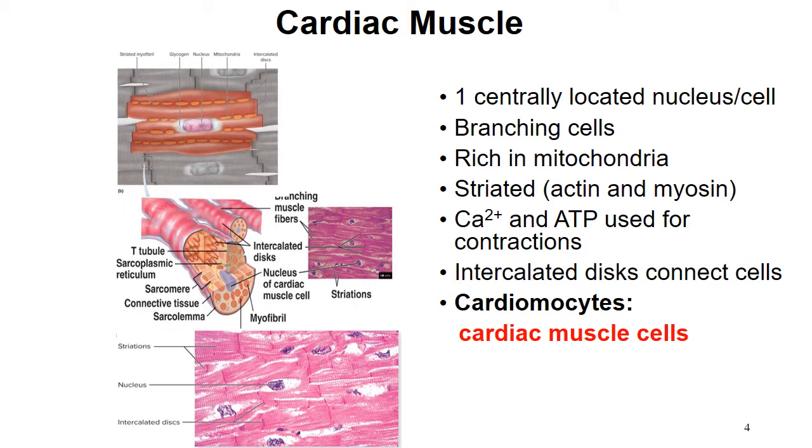We see sarcomere. It's the contractile unit which is going to contain actin and myosin. We see the word myofibril. We see the word sarcoplasmic reticulum. Recall that the sarcoplasmic reticulum stores calcium, and we just mentioned calcium is required for muscle contractions. You also see the word T-tubule. All of these, again, were discussed in Chapter 7.